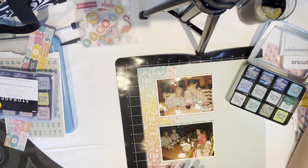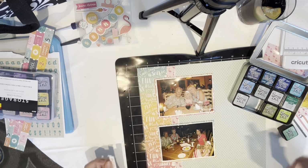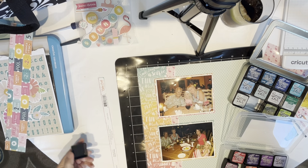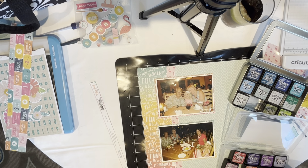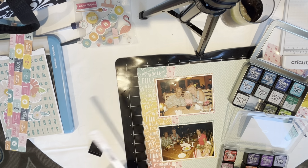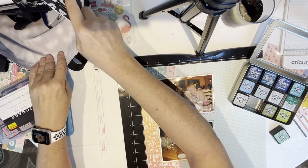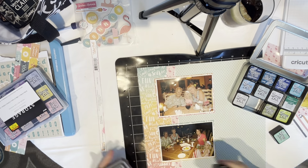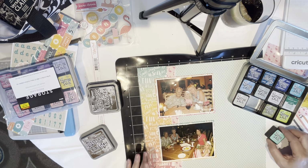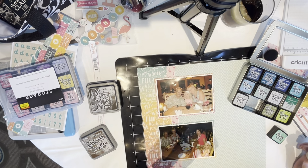distress oxide. I do pull out green and think maybe I'll use this, I think it's crushed pistachio. And it's a good color for it, but then I decide that's not going to be enough contrast, and it might look weird on the pinks versus on the blues and greens. So I try a couple of different colors. I only brought all my minis with me, and then a couple of neutral larger ones. So I'm going to go ahead and use the walnut stain. I even pull out my daubers to do the green.